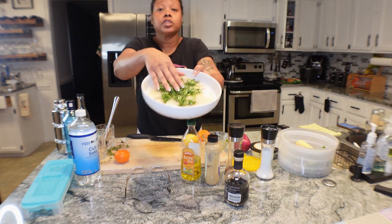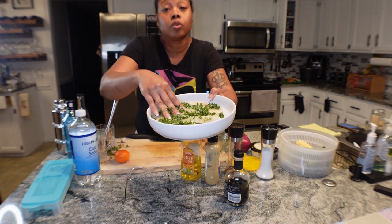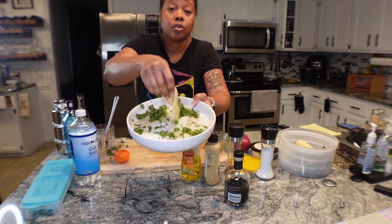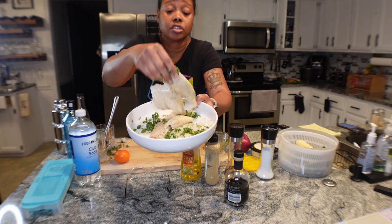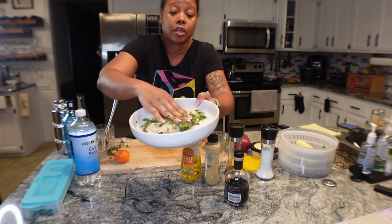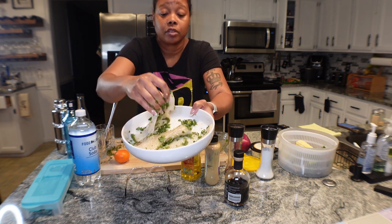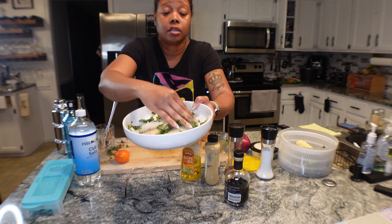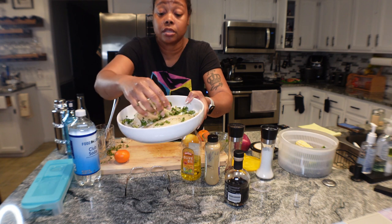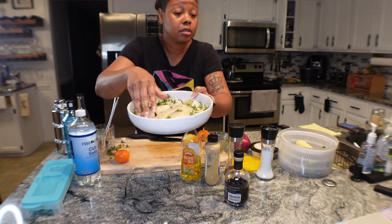I do not have gloves, but if the texture is weird for you, you'll want gloves. You're just gonna massage the fish, or whatever meat you choose, into the gremolata. That way it coats everything. You got that lemon zest on there, the pepper, the salt, your oil, your garlic. And because it's fish, it's gonna cook super fast. So I'm gonna let this sit just for a couple of minutes.